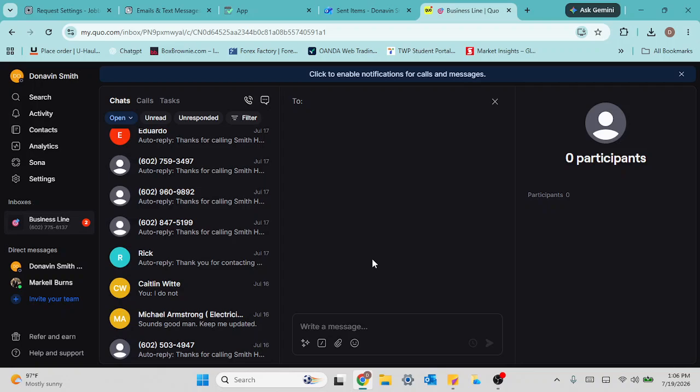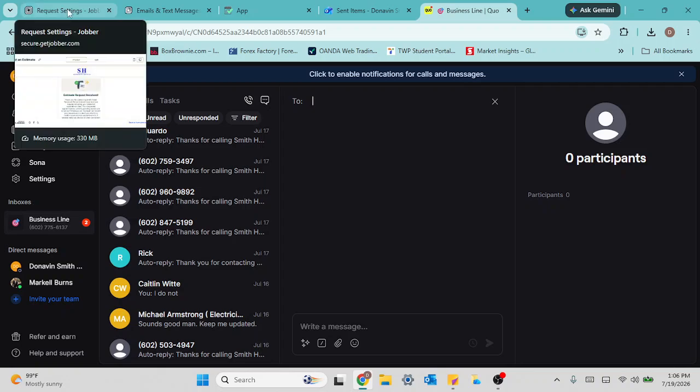And I also added an automation with QO. It doesn't do it for the text messages, but it does do it for the calls. If it doesn't have a client that is already created in Jobber, it will create a client in Jobber, and it will transcribe all of the call logs into a note for that client.